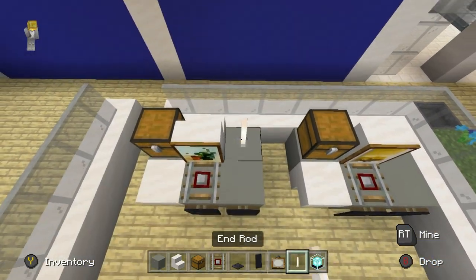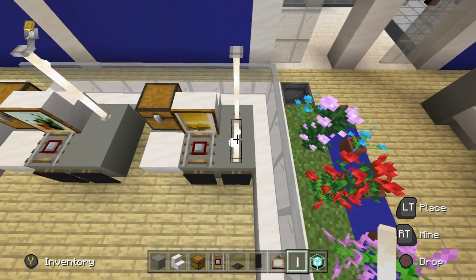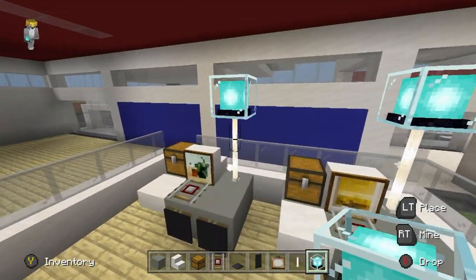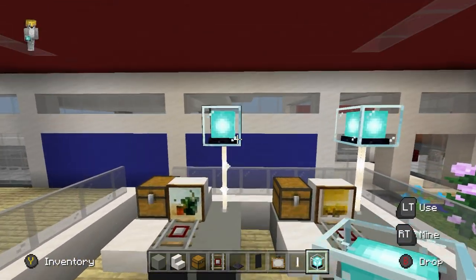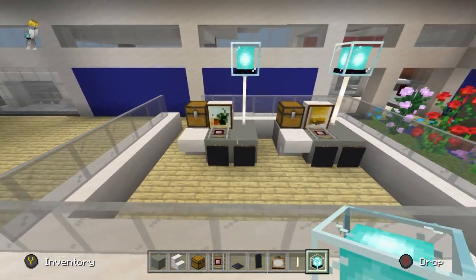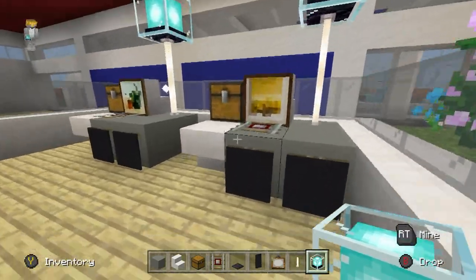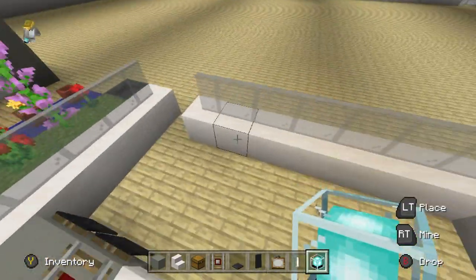And then there's always these things next to them, like a light where if you need help from an employee, what have you, that's what that is. So just a couple of end rods with beacons on top, as literally a beacon of help, is going to be placed just there. And that's it. That's pretty much the entire self-serve scan machine. I actually think it looks pretty cool, and hopefully it's rather evident why it is.